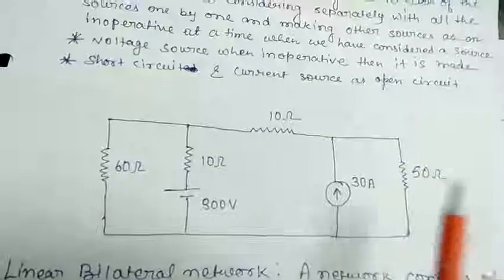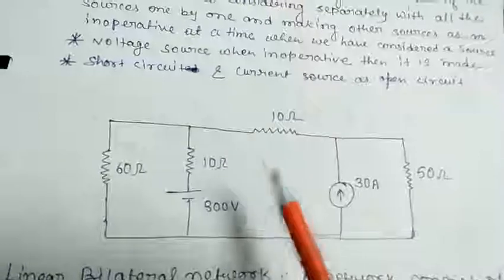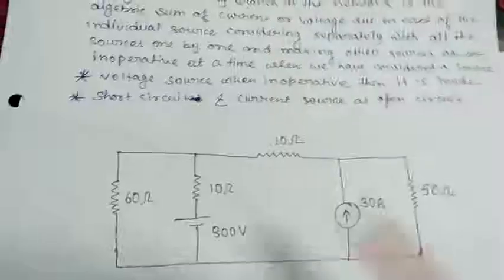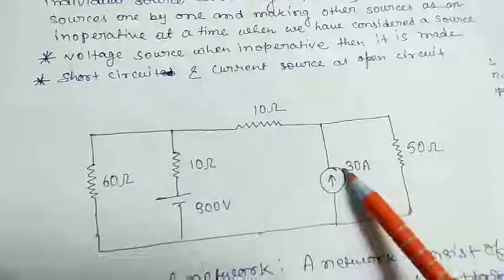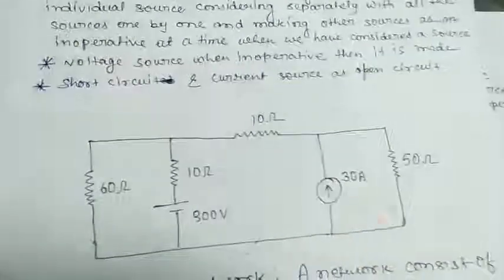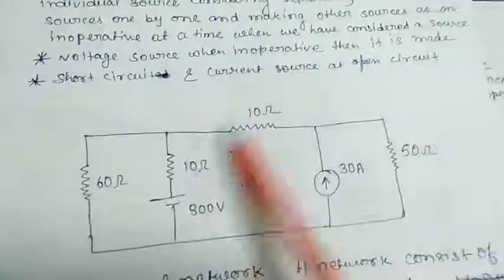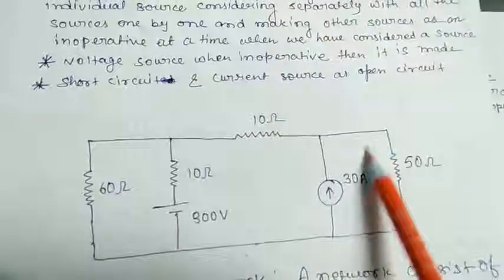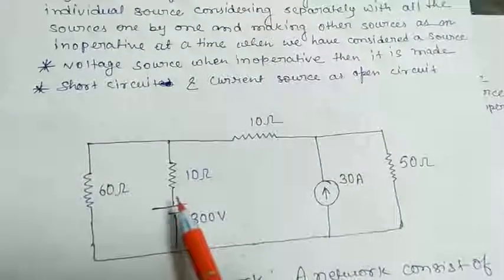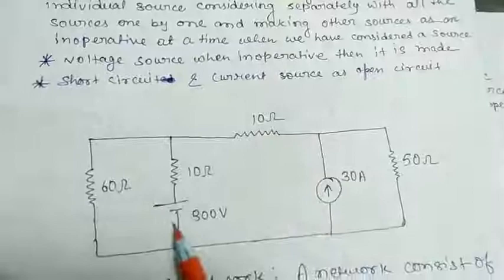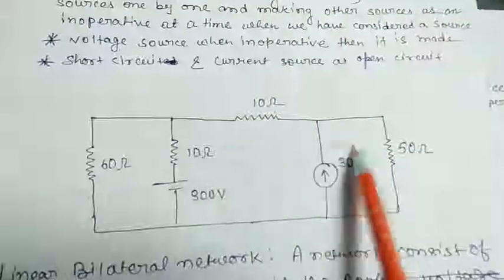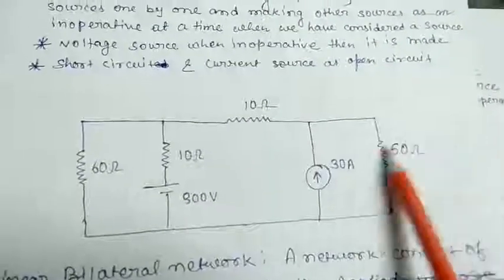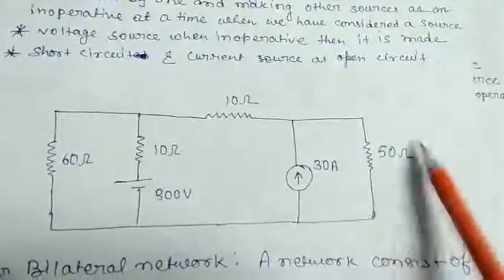Okay, so what we have to do here is that we have these two sources. We have to consider one of the sources and keep the other source inoperative according to the definition of the superposition theorem. So when we consider this voltage source, we have to make the other one inoperative, and we will find the current through this branch due to this source separately. First of all, we will find the current across the given branch due to the voltage source, plus the current through this branch due to the current source, and the algebraic sum of the current due to both individual sources will give the real or total value of the current passing through this 50 ohm resistance branch. That's what the superposition theorem tells.